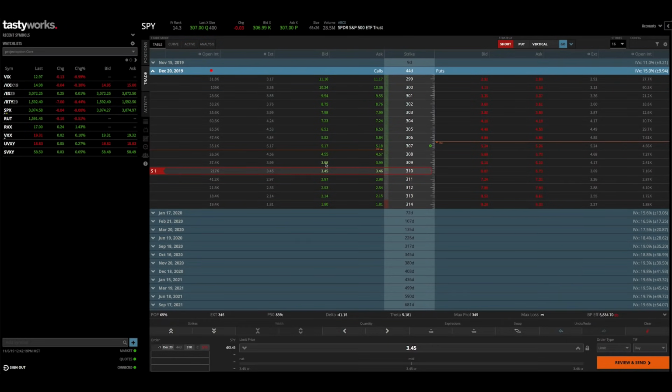We can see that the bid price is $3.45 and the asking price is $3.47, but as I said earlier, these prices are going to change as the stock price changes and as the market demand and supply for these options also changes. So these prices are going to bounce around, but I'm going to actually try to enter an order based on whatever I'm seeing.